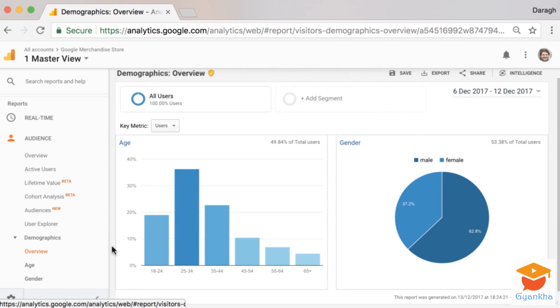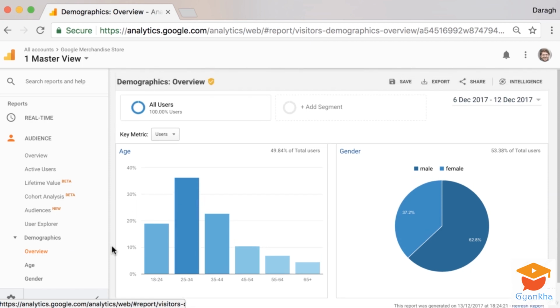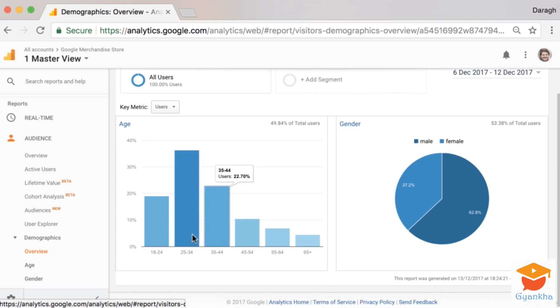Now, the success of any business really depends on understanding who your potential customer is, and a key part of that is really understanding their age and gender. So in this report, we can see a breakdown of the ages and age ranges of our website visitors, and also the gender split. In this case, we can see that a significant amount of the website visitors, 36%, the biggest age bracket, is between the ages of 25 and 34. And also we can see that there is a heavy split towards males, and even of that age.